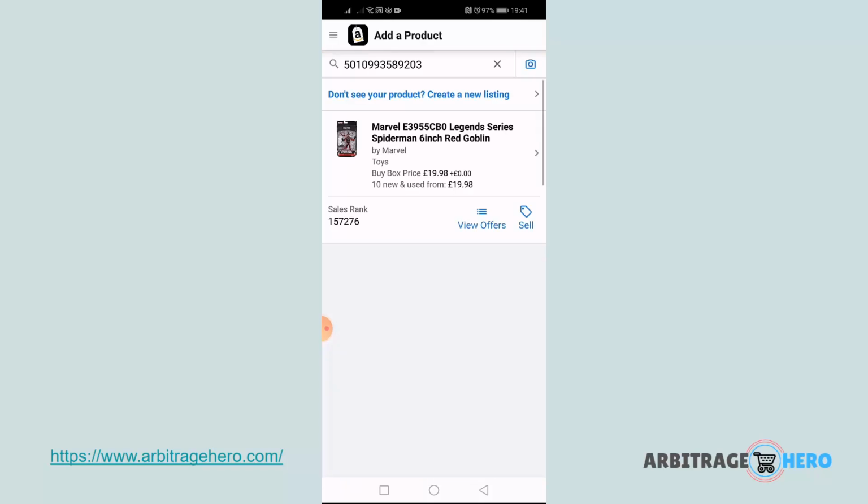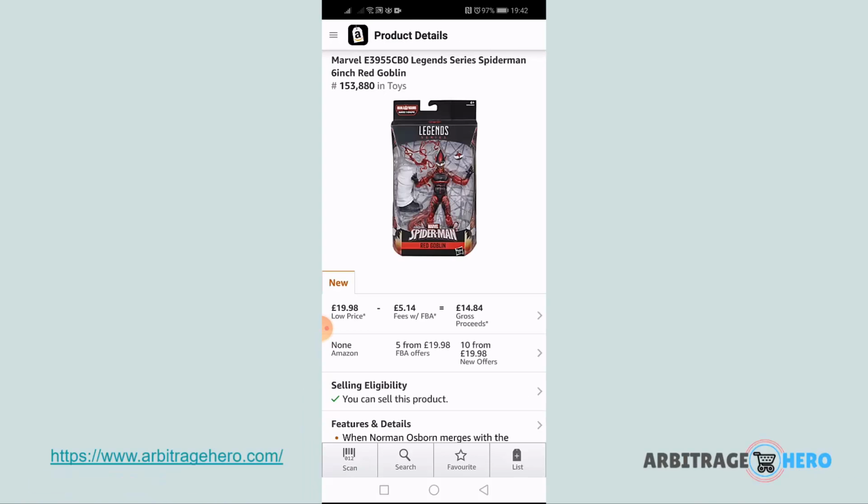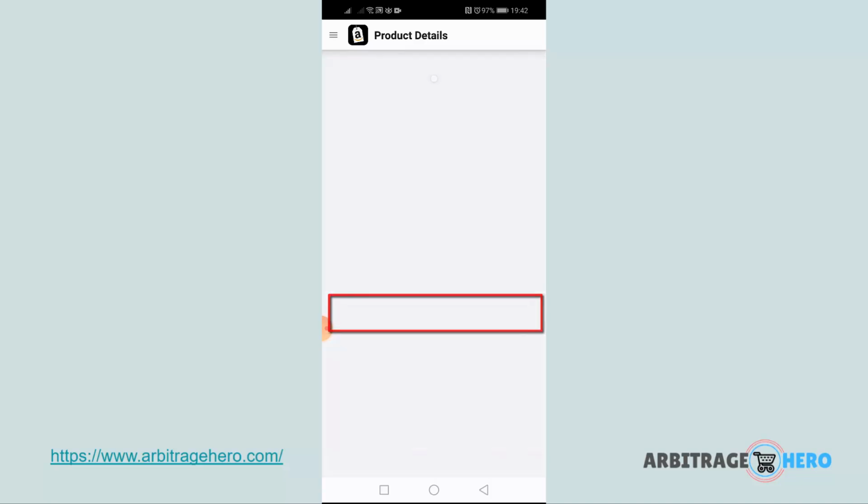So you can see that the Amazon Seller app has found this particular product and it is showing me sales rank straight away and buy box for this product on this screen. So if you feel that sales rank is good and the price is good, then you can analyze this product by going to details page for this product. And here, if you press on the first link, then you will end up on this screen.